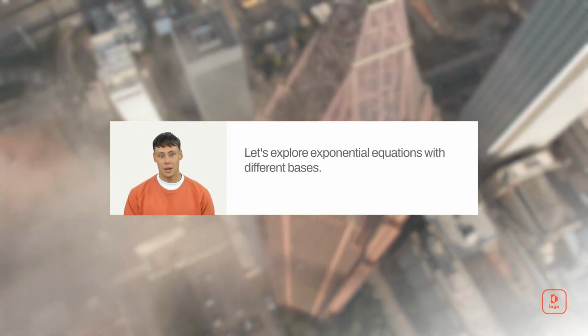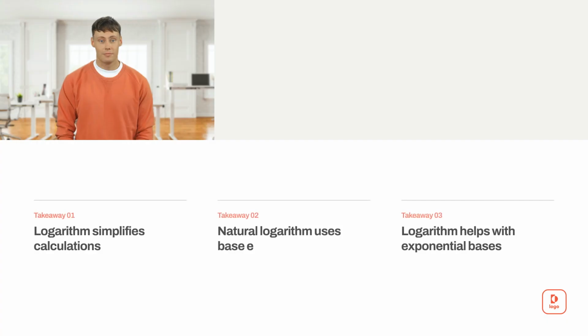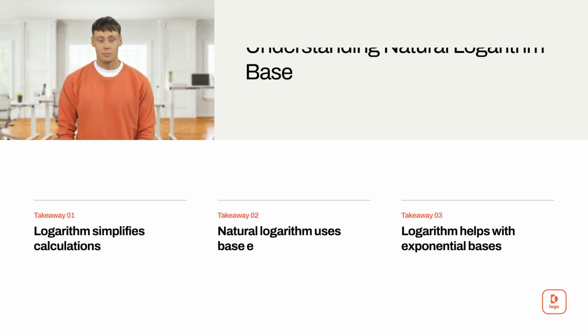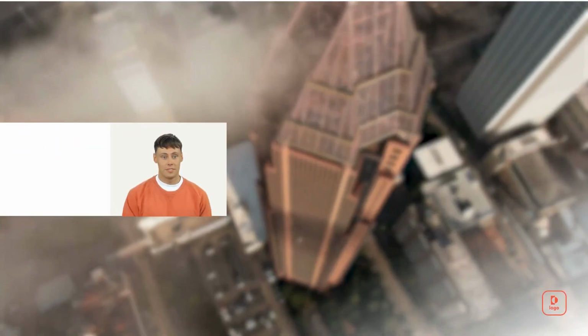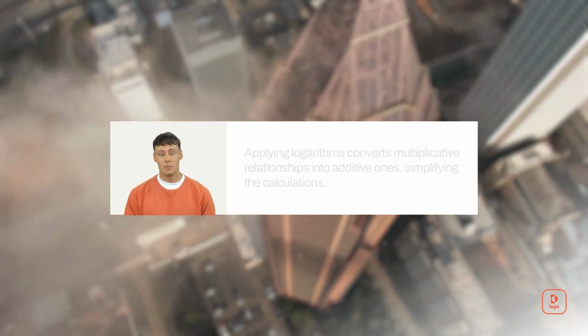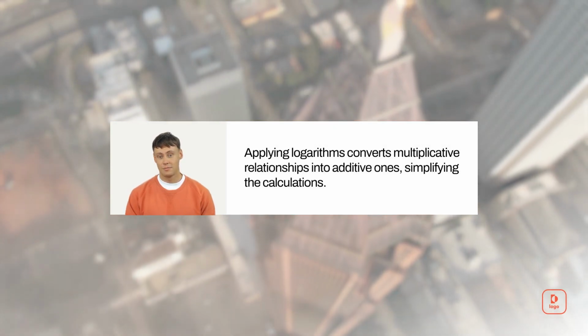Now, let's expand our scope to exponential equations where different bases are involved. This requires a slightly different approach. In cases where the same base isn't apparent, we might need to use logarithms right from the start to help simplify and solve the equation. For instance, taking the logarithm of both sides can be immensely helpful when dealing with bases like e, the natural logarithm base. Applying logarithms, we convert multiplicative relationships into additive ones, which are often much easier to handle.